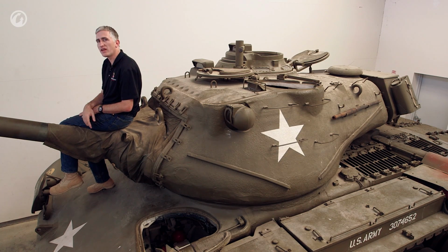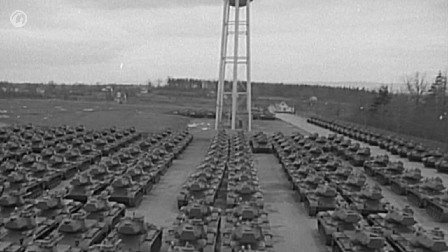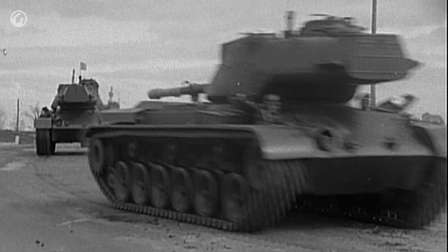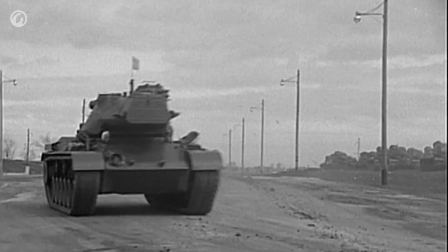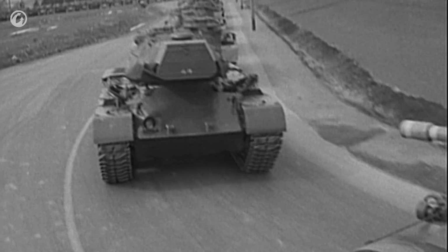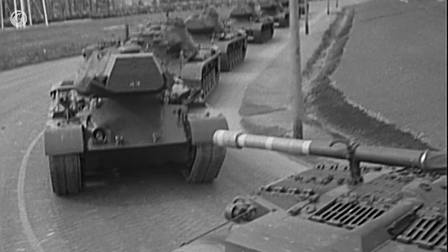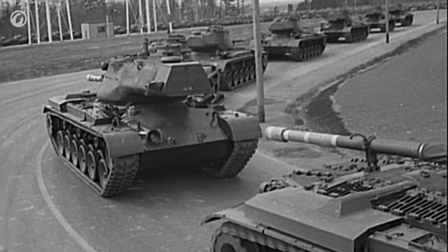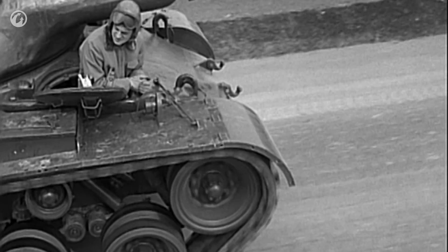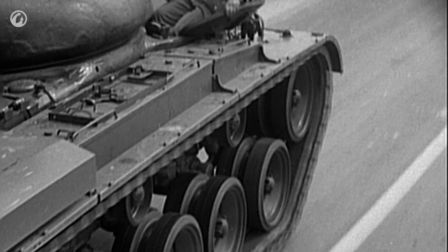M47 was never really the tank the US Army wanted, but because of the tank panic, 8,576 of the things were built between July 51 and November 53. However, the work on the T-48 medium tank project was coming along fairly well. That had started in late 1950. That was a tank that the US Army actually was far more interested in, so that entered production as the M48 as soon as possible.